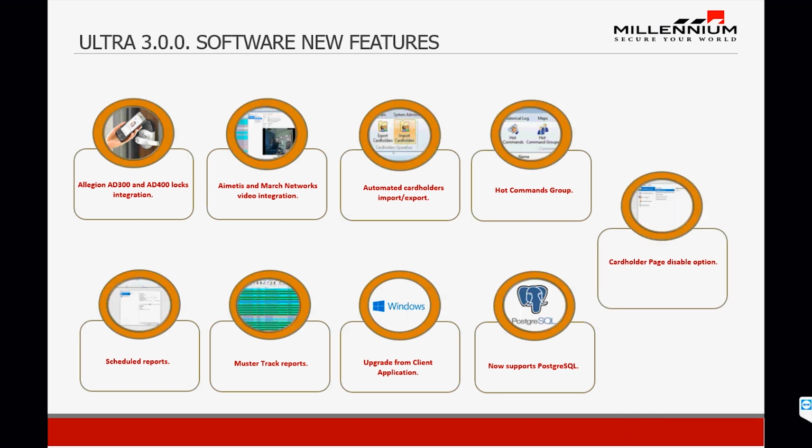Lastly, we included the cardholder usage disable option. Essentially, this entails that you can select a cardholder's proximity card or biometrics, whichever you have, to be disabled after a certain number of times of usage. For example, a gym is a great one to go with. Say a membership may only last 7 usage times, now you can say that card will only be used 7 times before it's disabled.